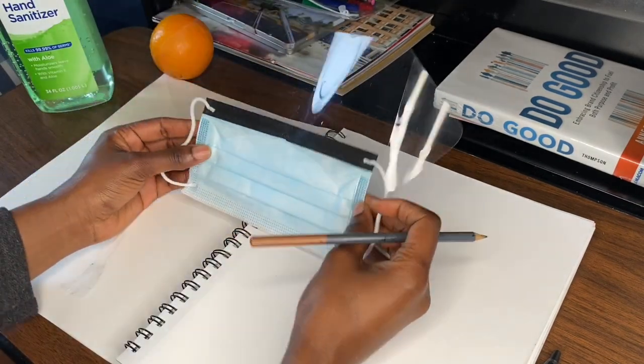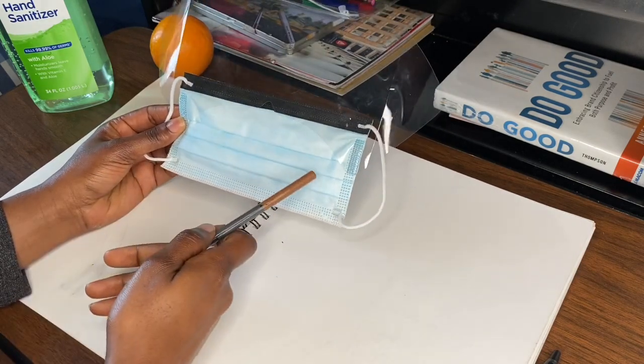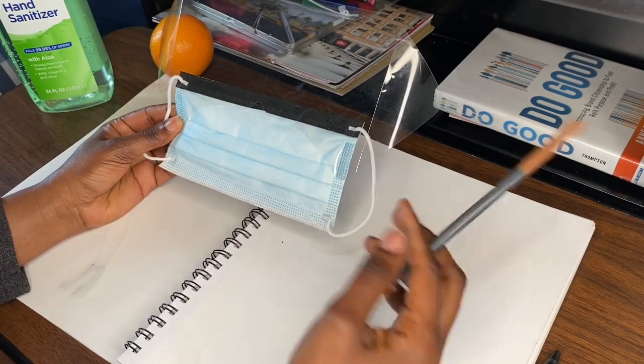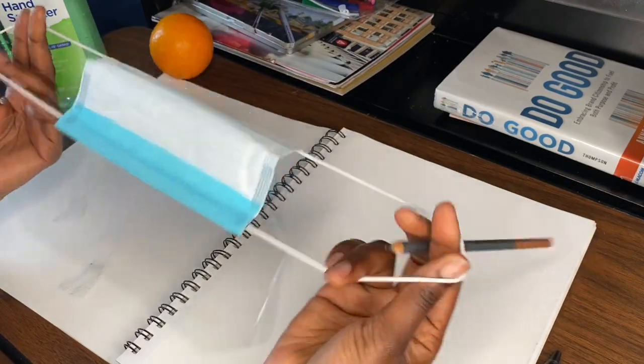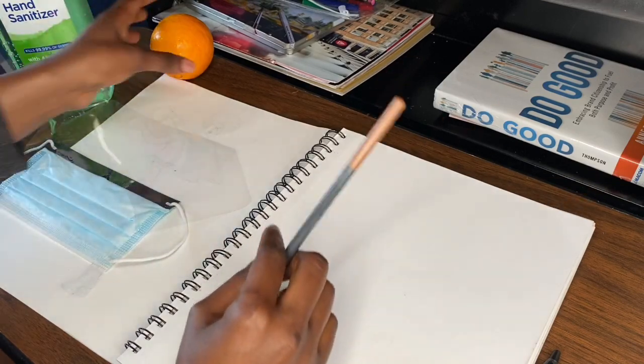I'll start with the mask. This mask has a shield and then it has its bands and it has pleats. Yay, pleats. Something very interesting. Pleats and what else? The shield is transparent. That's something. This stretches. That's something else.